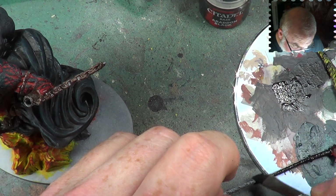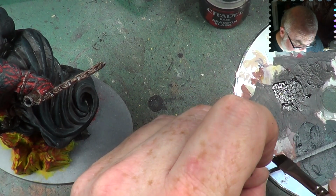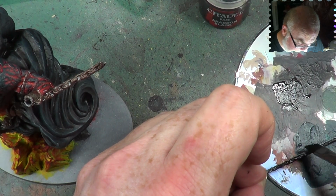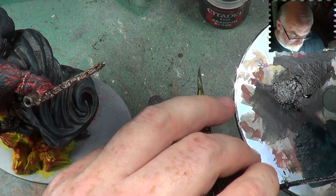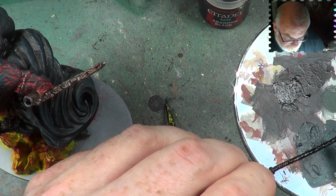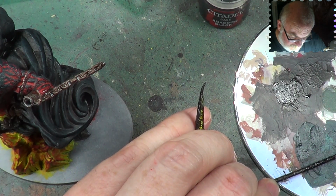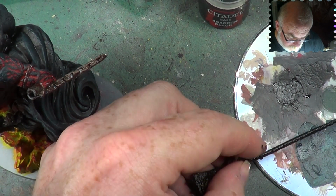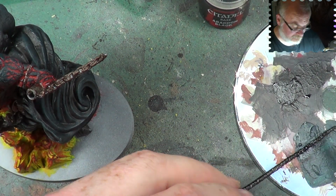There's a very fine difference between doing the fine details and fiddling. If you're actually looking for things and purposefully looking to try and find fault with it so you can do something else, that's when you know you're fiddling. And that's another way you know that your mini's done. If you've been enjoying doing it too much, and when your heart's telling you it's done but you're looking for ways to continue, it's finished. Oh yeah.